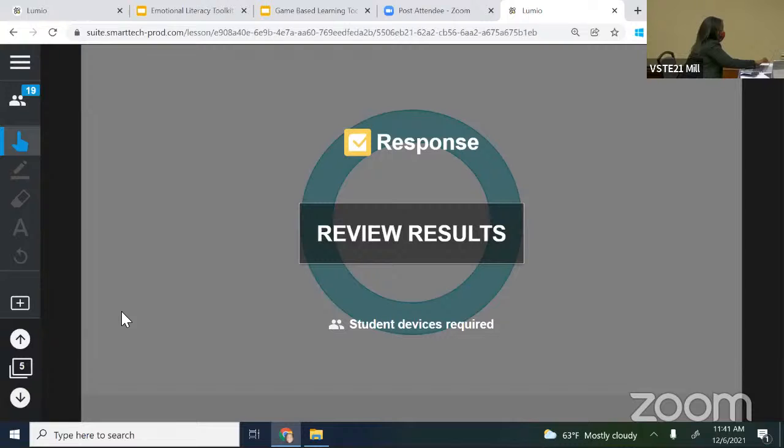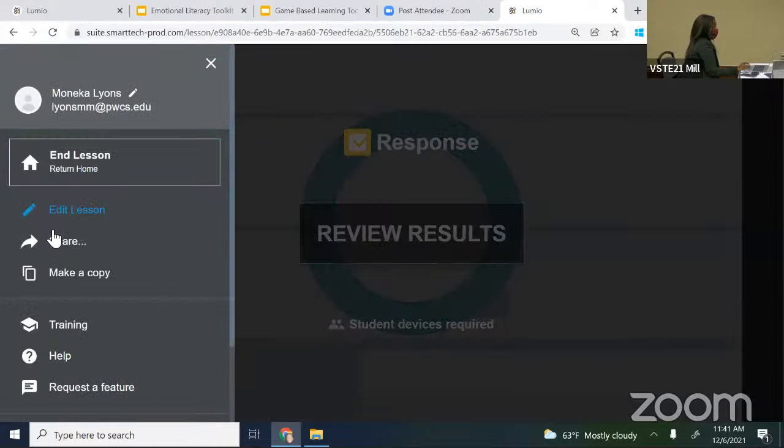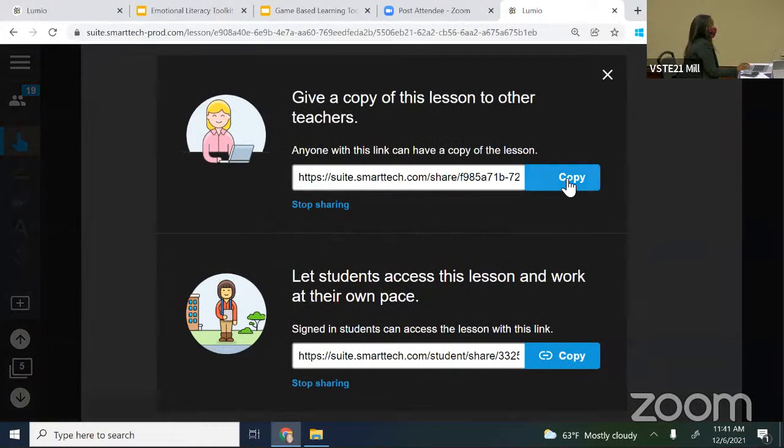Does it also have the ability to, I know with Nearpod, you can share folders and presentations with fellow teachers. It has that feature as well? Right here, if you go up to the top and then go down to the share button, you can share out your own teacher copy. This way, any teacher in your entire school division or anywhere, it doesn't have to be in your school division, I could share this copy with you. And you can take it, make it your own, make your own edits to my presentation, and then start doing your own work. Any of those interactive activities, you can completely take away everything that I have, but still use the meat of it, and then start doing it your way.